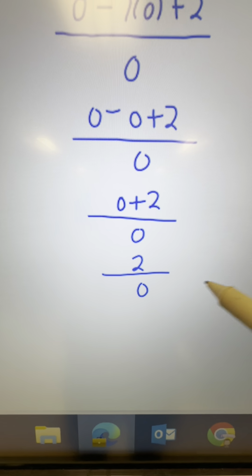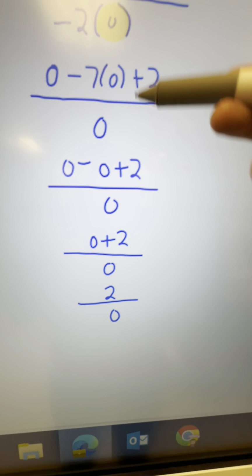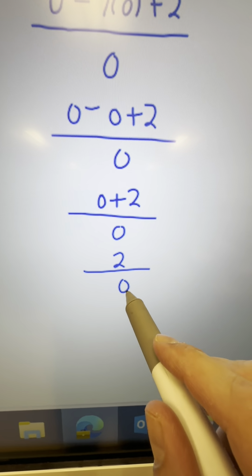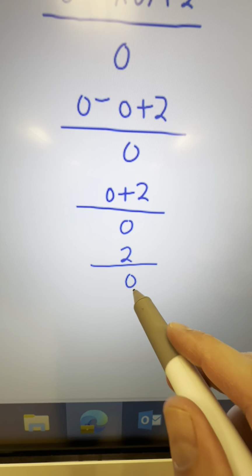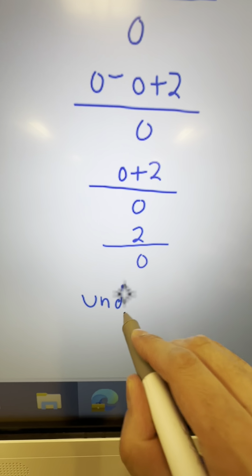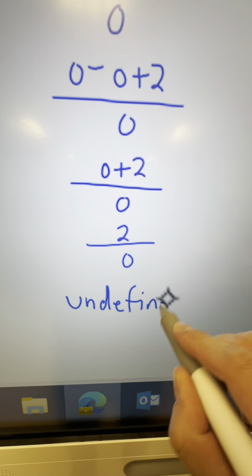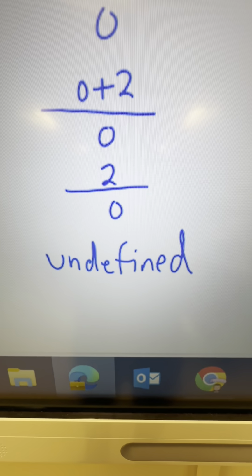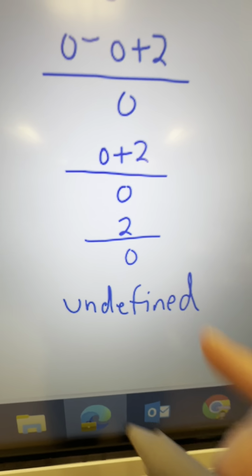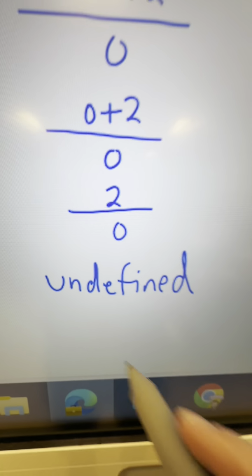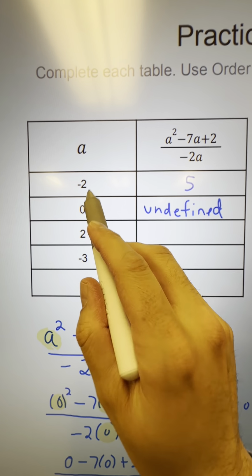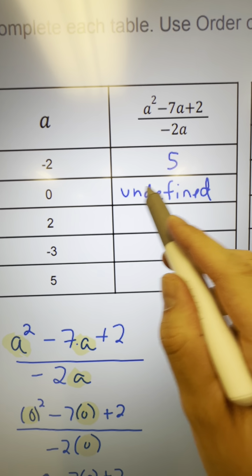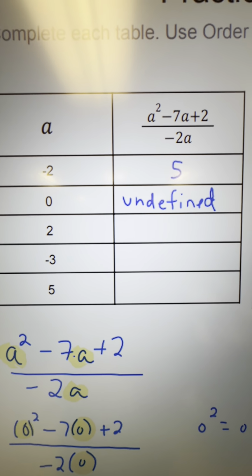And here's one thing with this problem. I could have stopped it before, but I just wanted to show you the order of operations. But if your denominator ends up being 0, your answer is going to be undefined, because you cannot divide by 0. We get too large of a number, so this is going to be called undefined as your actual answer. So when I evaluate 0, my answer was undefined, and that's what you would put for your answer.